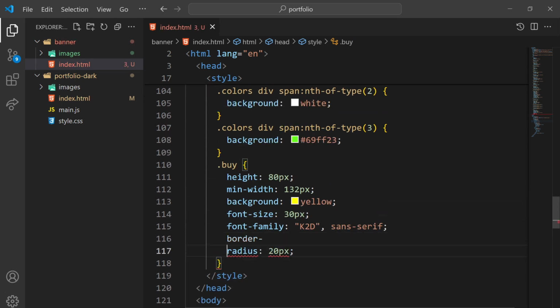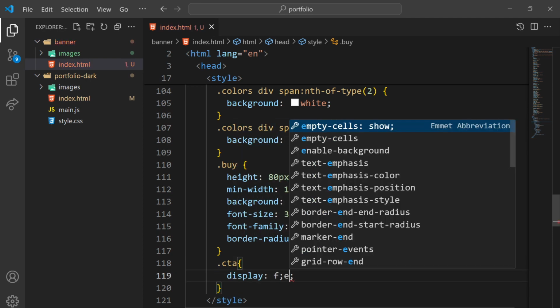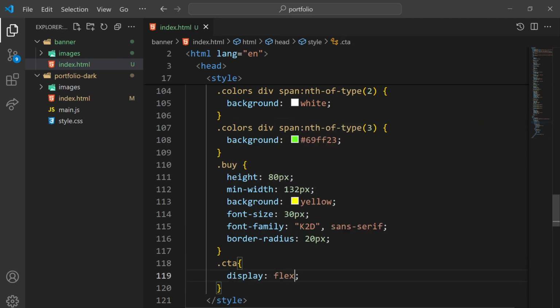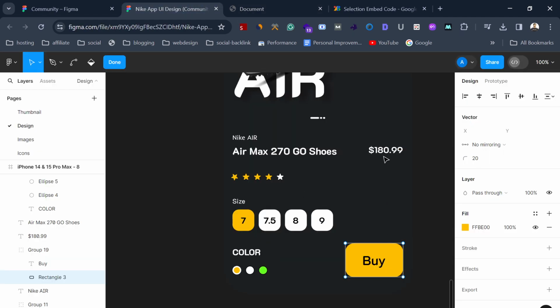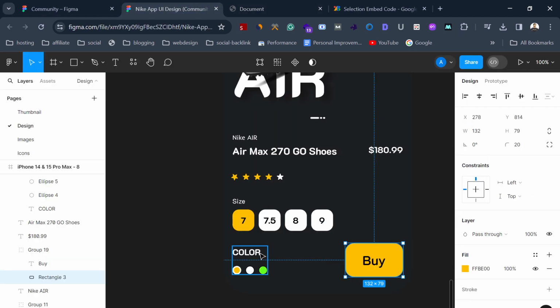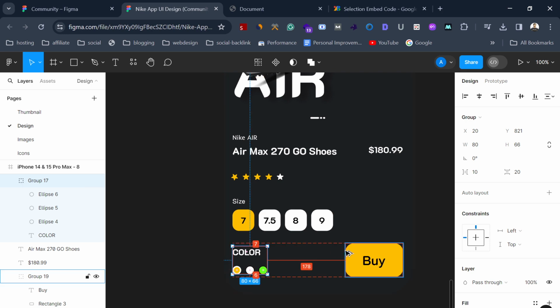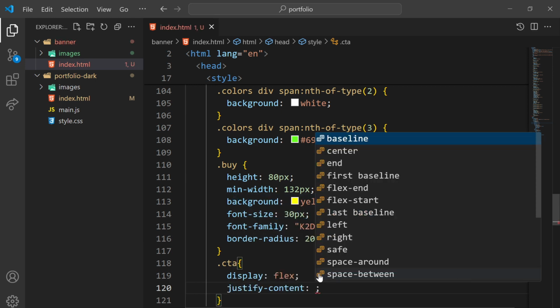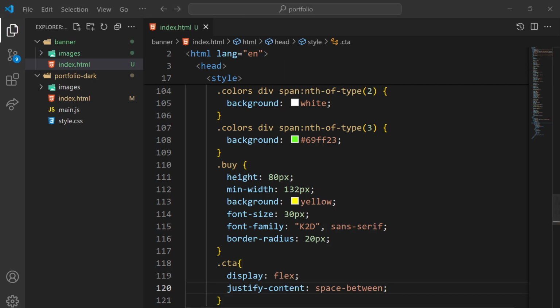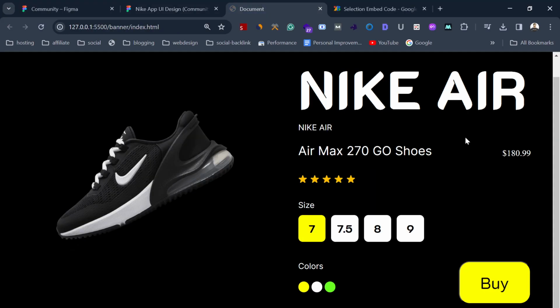So let's keep .cta as display flex, and the spacing should be, if you check the gap here, it should be 178 pixel, but instead of that we will just make this justify-content space-between. If you check here, our design is ready for now.